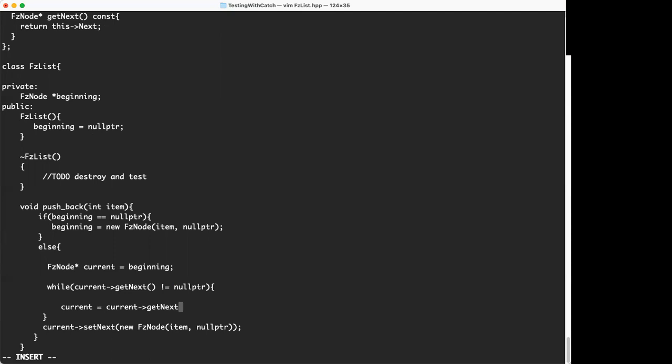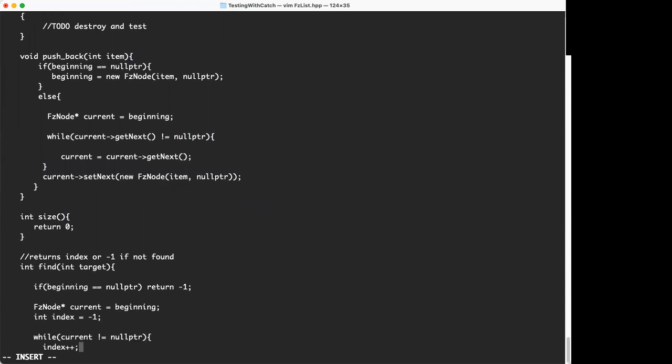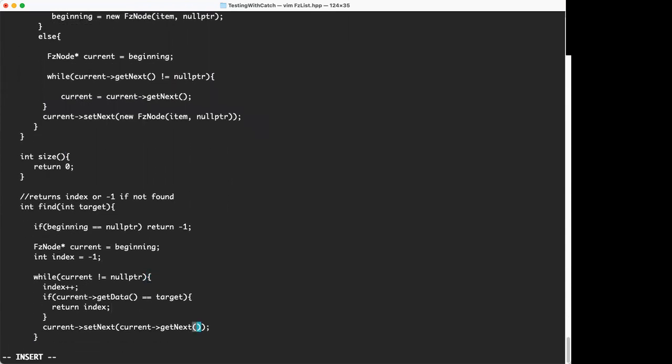So it should have been this, not set next. I don't know what I was doing. That is just going to keep setting next, and it's just going to never end. So that'll leave you in the endless loop. And I don't know why I did that, and I don't know why I did that here either. Wow, this is so bad. I apologize. Why did I do that?